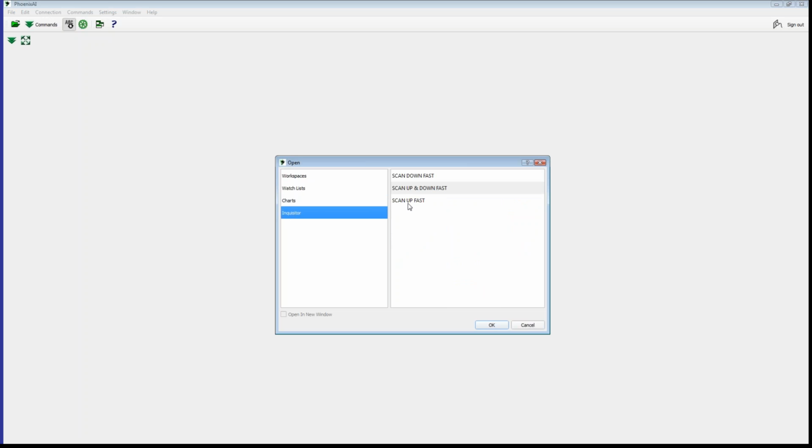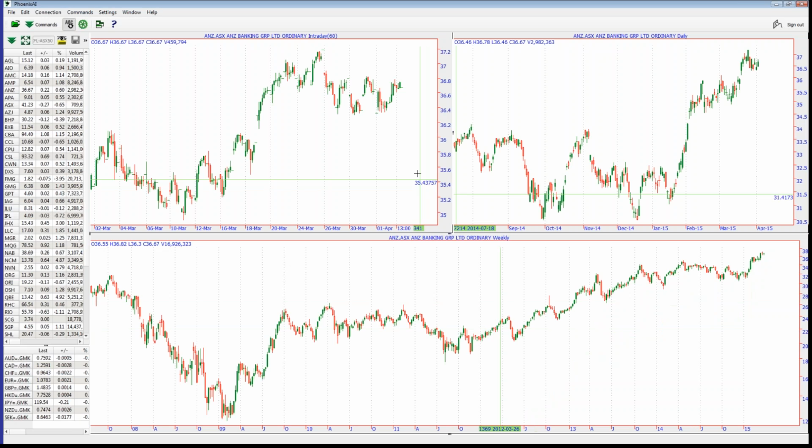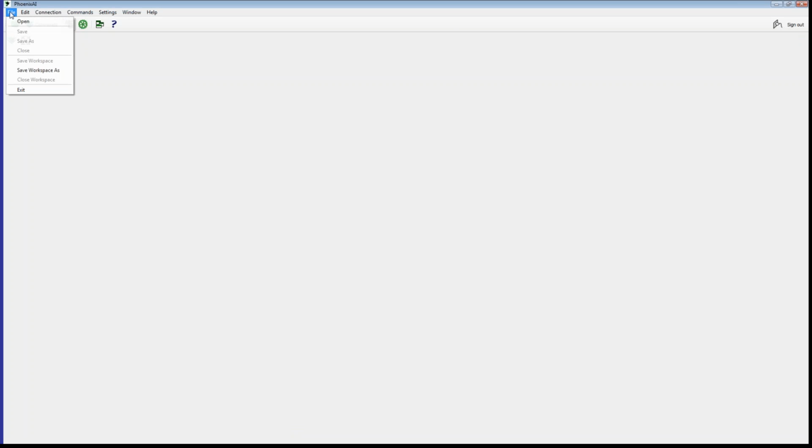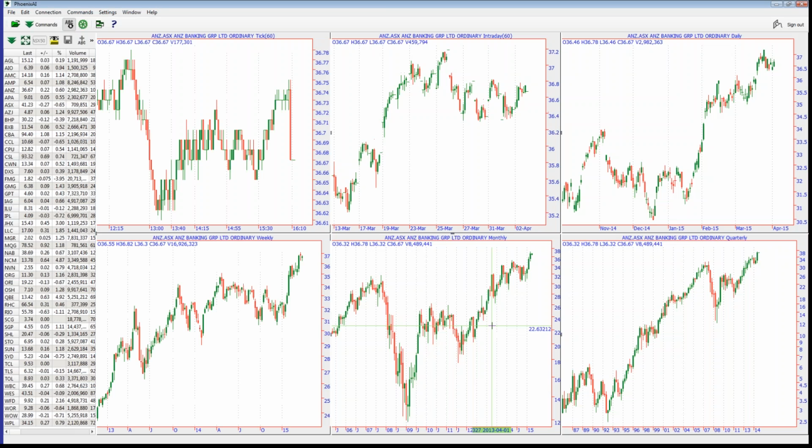So if you want to run Inquisitor, you can open the scanning that we did before on the EWS BOF and a few other things like that. So you open your workspace, and you want to open your 6B and so forth. File, close workspace, and if you wanted to open, say, my 7 window that I had before, and so forth.